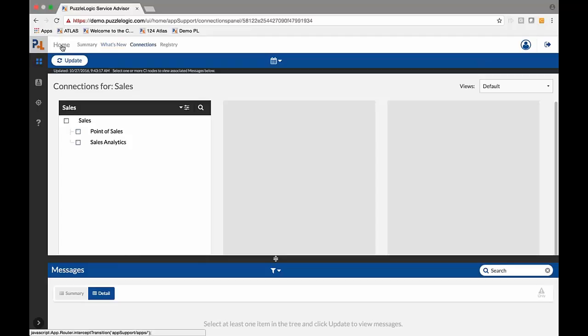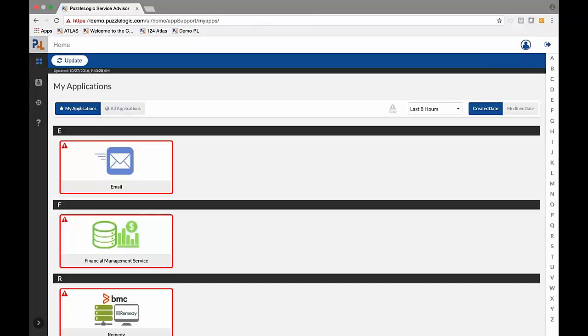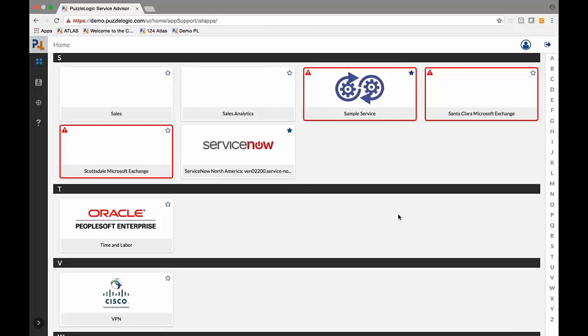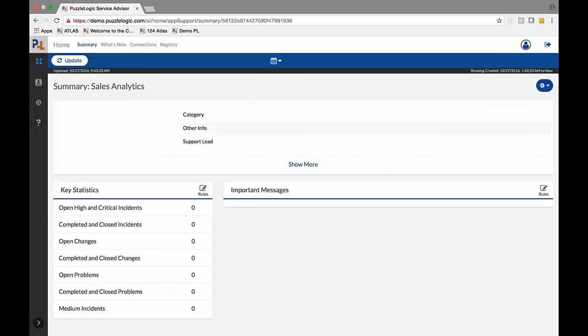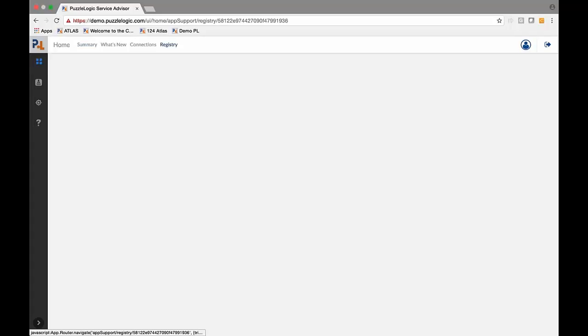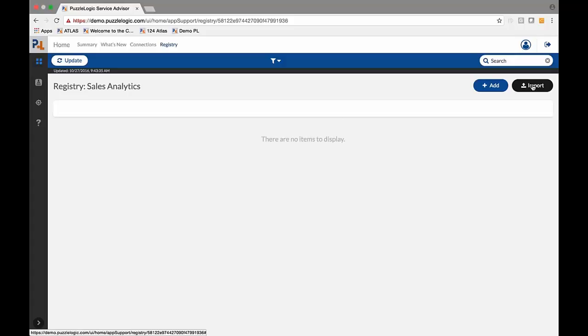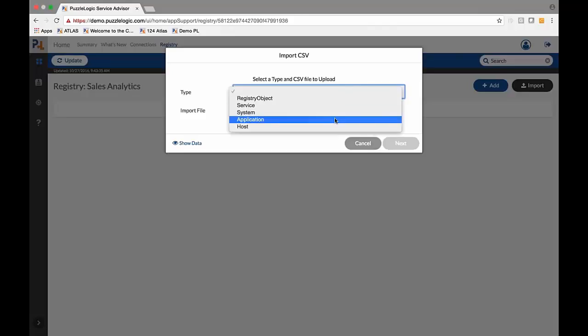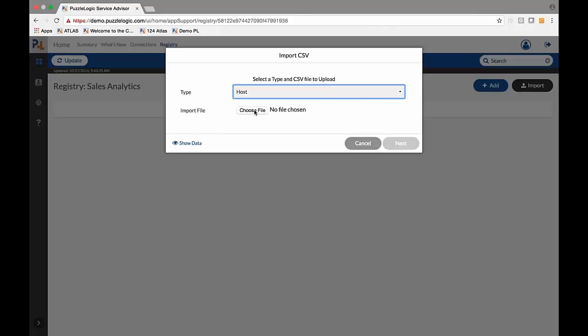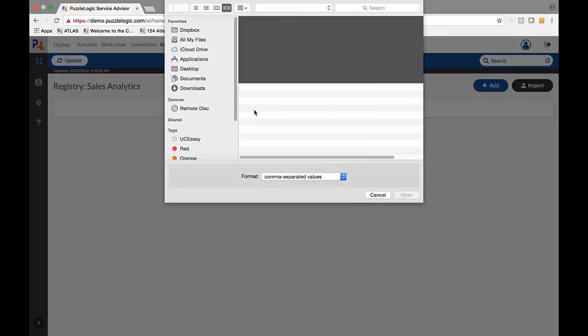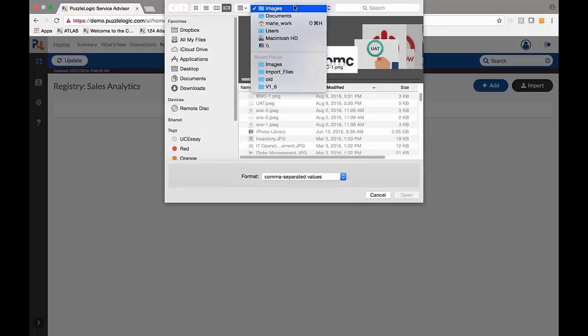So now what I'm going to do is add my set of computer systems, my hosts, underneath both of these. We saw just there how I was able to build the simple apps as I went through. Now when I go into my sales analytics, I also have the ability to import data, and I can import it from a CSV file. For this one, I have a file created already, which has a bunch of hosts in it.